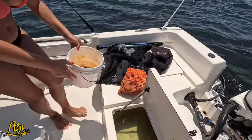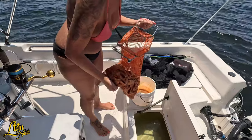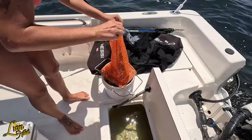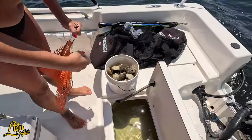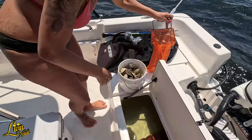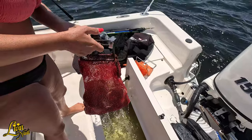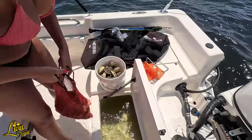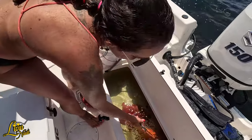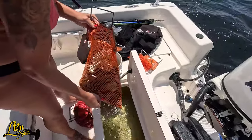All right, let's see how we did. That's Jeff's bag, the first one up there. Looks like he probably got close to a gallon, maybe 3/4 of a gallon. Yep, about 3/4 of a gallon. So today we can keep 8 gallons. That one, that's your sack. Was that mine? Yeah, you got the most by far. I'm gonna hold that off to the side. That one's Amber's? Yep. They have the orange bags, we have the red bags.